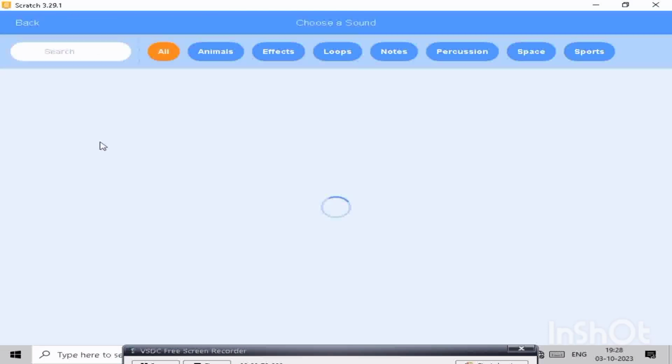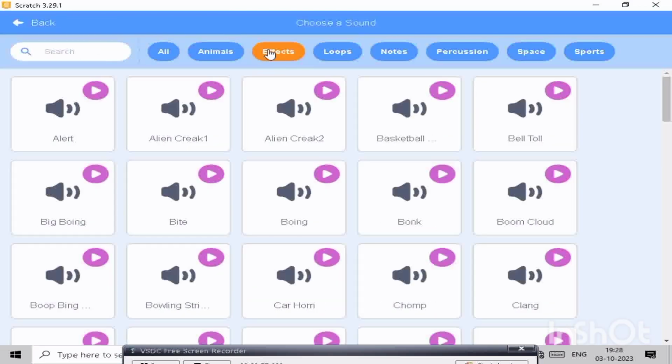Okay, and we are going to choose some sound effects. You can take any effect which you want, like I am taking the jump effect. You can take any if you want, your choice.